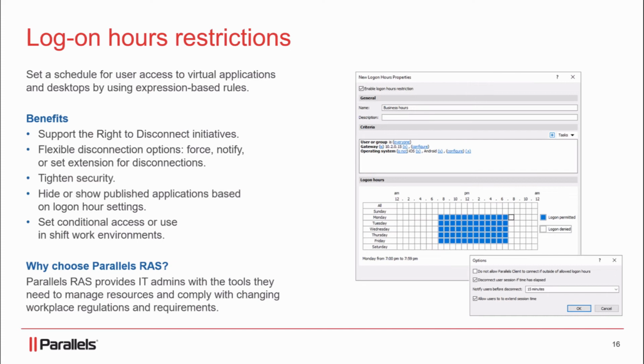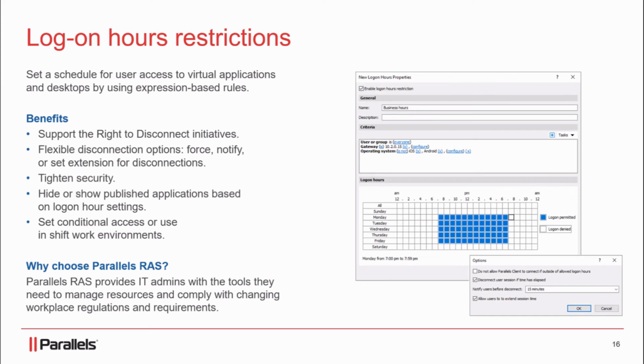Let people take the weekend off or their evenings and, don't give them a chance to try to get in and work. If a user is in when they are scheduled to not be connected, you can force their disconnect. You can notify them 15 minutes ahead of time, 20 minutes, an hour, and you can also allow them to extend their time. So it's not a 10 p.m., you're done.